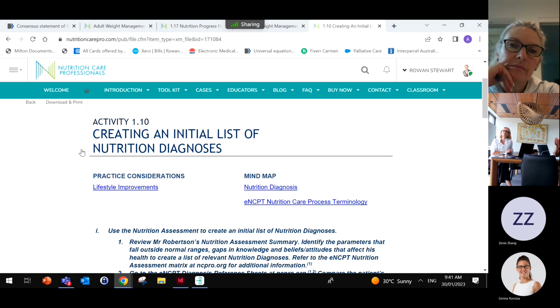In this patient, remember when I showed you the description that the patient put together of his diet and his understanding of his knowledge? He said that he was kind of sitting on the fence regarding whether he wanted to move forward with his lifestyle changes. So another diagnosis that you would put into play for this patient would be something around his knowledge, beliefs, and attitudes, that he's not ready for diet and lifestyle change. And this completely changes your intervention approach.